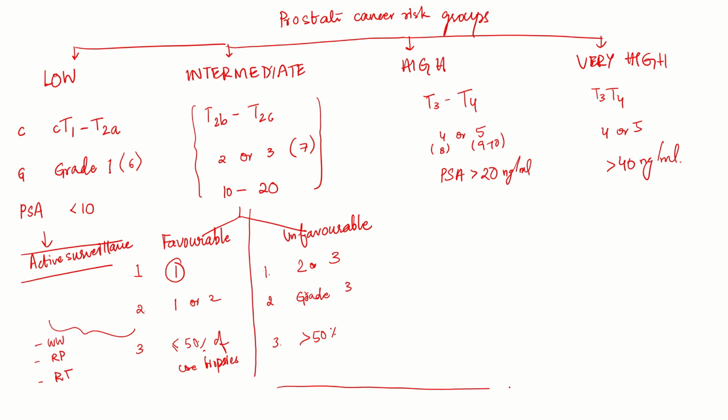Imaging is needed from the unfavorable group. We need to do a PSMA PET and see if there's any evidence of distant metastasis because the management changes accordingly, or a whole body MRI is performed. You can consider these patients for SBRT or radical prostatectomy with androgen ablation therapy, androgen deprivation therapy for 4 to 6 months.